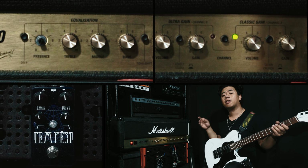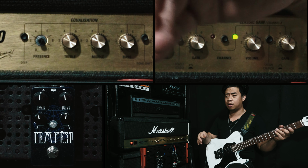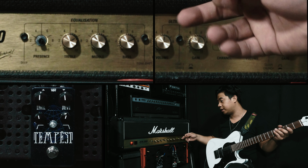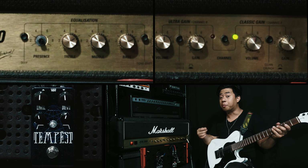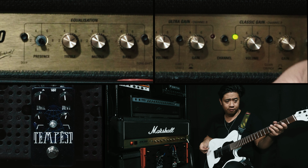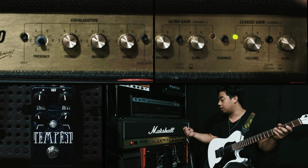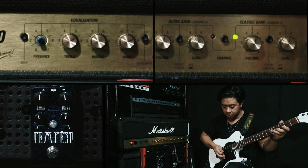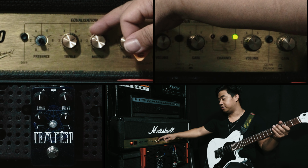The reason I do that specifically with the middle knob is because that frequency and that characteristic tends to get a little harsh over a period of time for a lot of listeners. So I'll try to keep it not too harsh unless I'm playing leads. You'll notice that leads translate a little bit better if you have more mids just because they're more pokey. And since they're leads, you want them to stick out. So you might want to raise that a little bit if you're doing a little bit more lead work or riffing, but if you're going for chugs and full bodied, I'd lower the midsection a lot. You're going to get that pick attack translating a lot harsher. So you can hear here. You can tell a lot more pick attack.